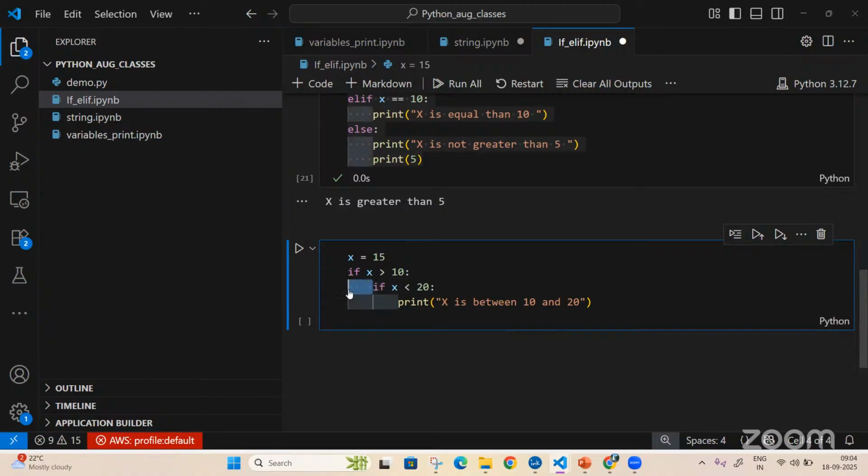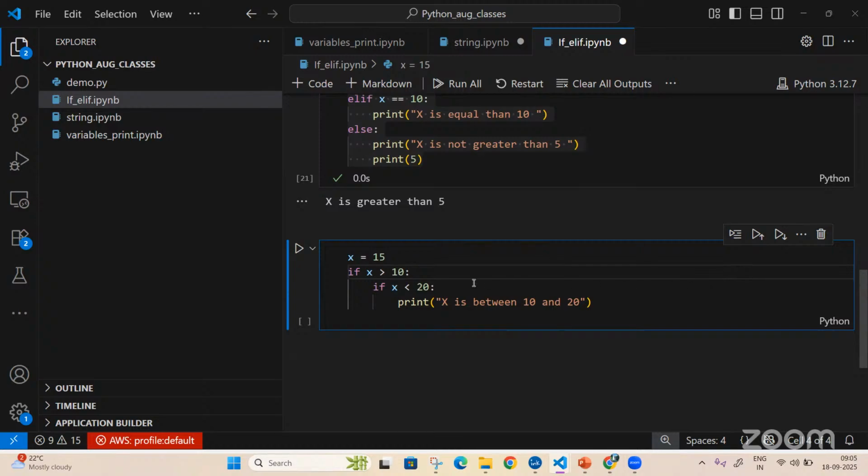I'm giving an indentation block. I'm writing one more if condition and giving an indentation block for that. Now this condition is satisfying. Is x greater than 10? Yes, it is going here. Now I'm saying if x is less than 20, is it satisfying?